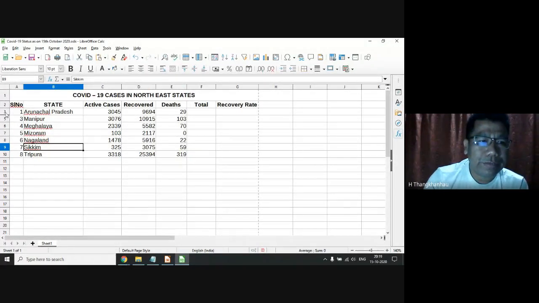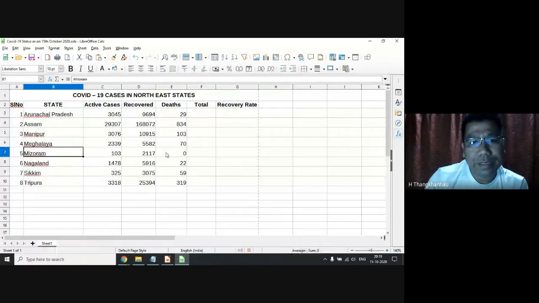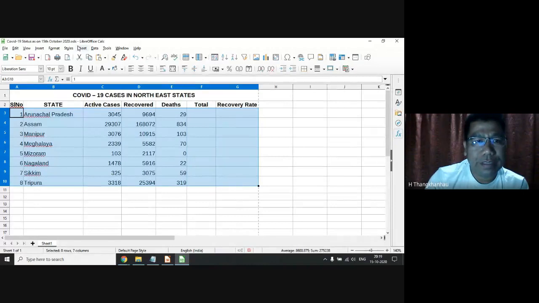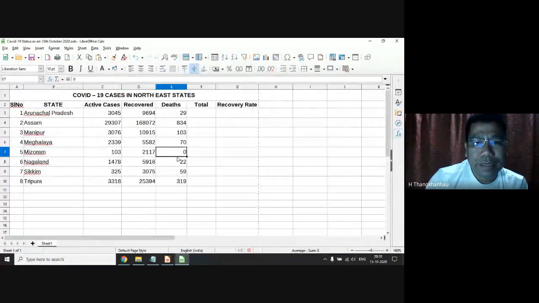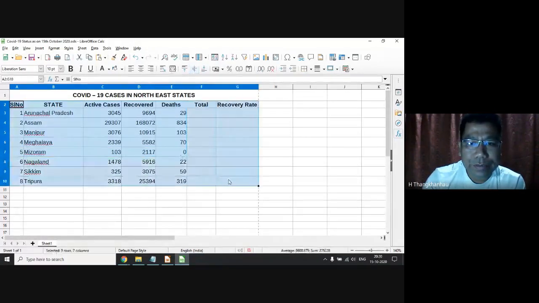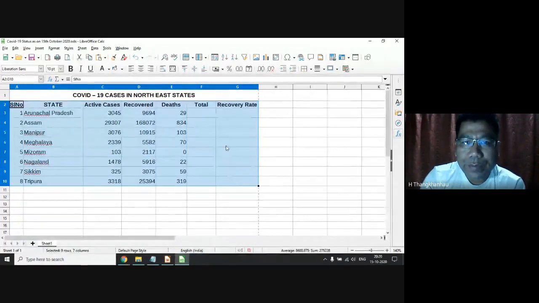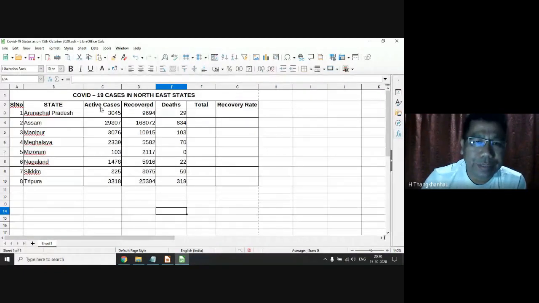I also want to increase all these cells a little bit, and align center as per the vertical alignment. All right, I think that's good. One thing which I want to do is give borders. Suppose you want to give borders, you can give them from here. Then they will be bold. When you print, they will appear. So this is the latest status which I typed today.